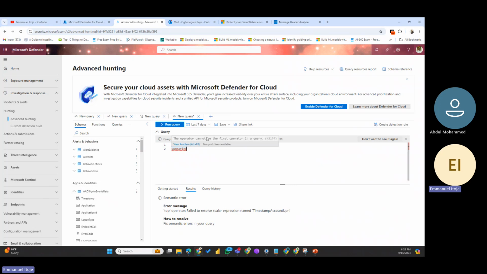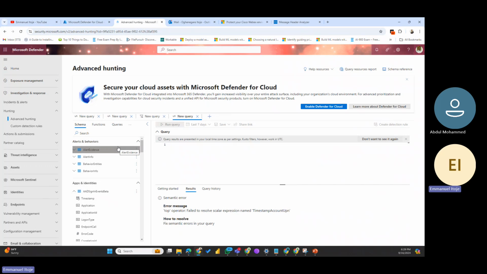Then another operator is the join operator. The join operator merges the rows of two tables to form a new table by matching the values of specific columns from each table. So normally you can join tables in your KQL. I'll show how to do that in the demo. Then there's another operator called count. The count operation returns the number of records in the input record set, so the number of records based on the condition you've already stated, it's going to return that for you.